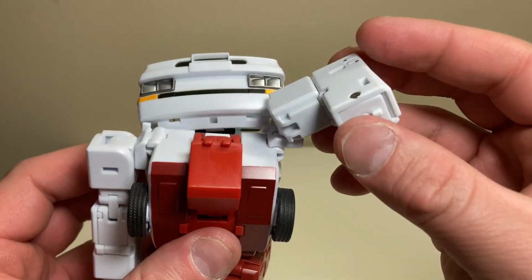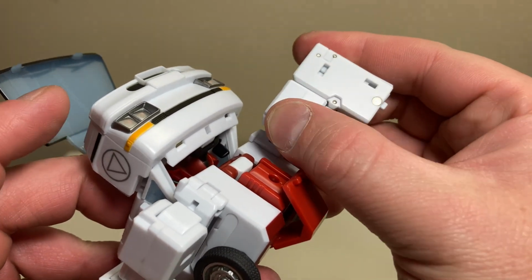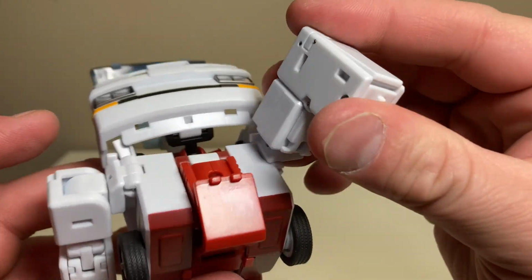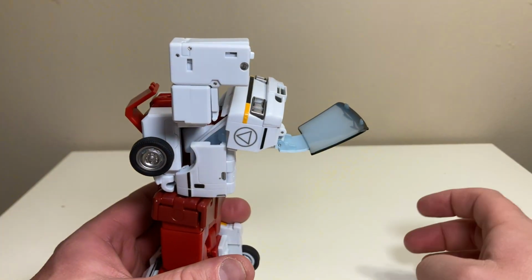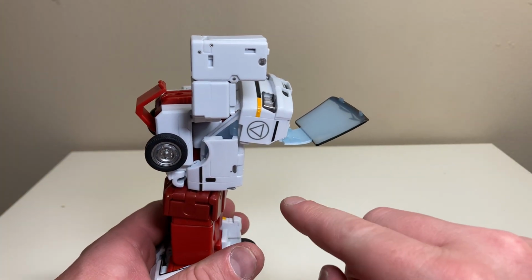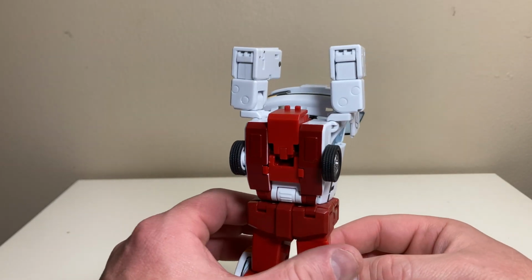Then what you want to do is move the little four piece here all the way back, give yourself some room, bring the arm up over his head, and then rotate the arm inward so it's facing just like this. And it's going to be the same thing with the other arm. I'll do it off camera. So now we basically got him in this pose with his hands up like, oh, I didn't do it.